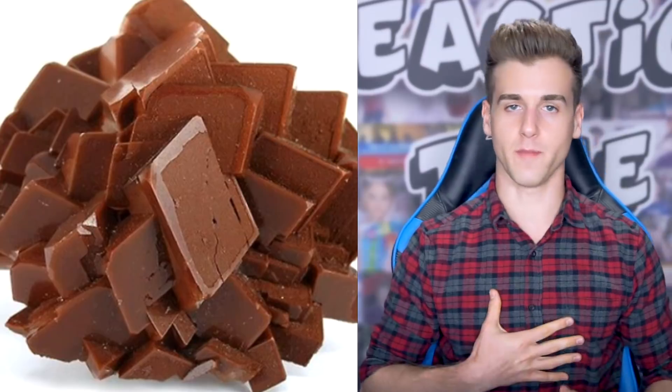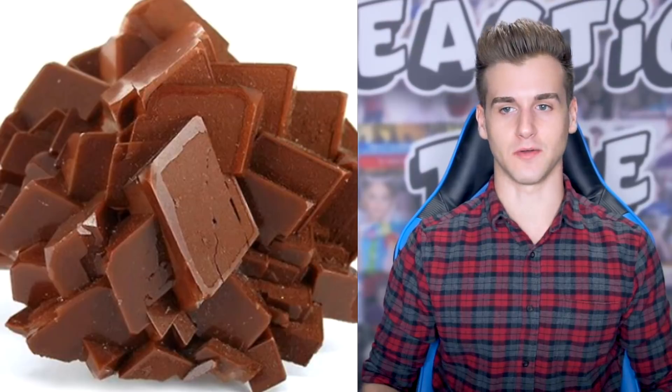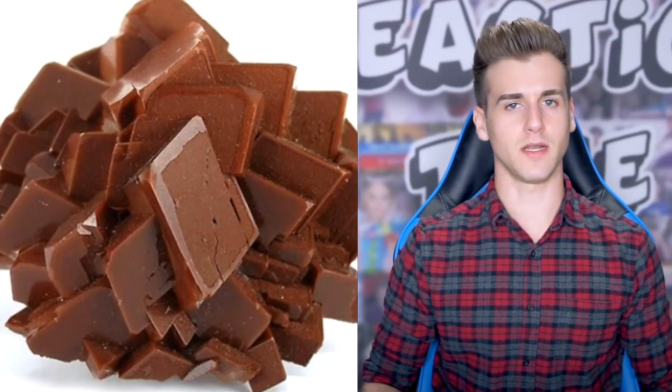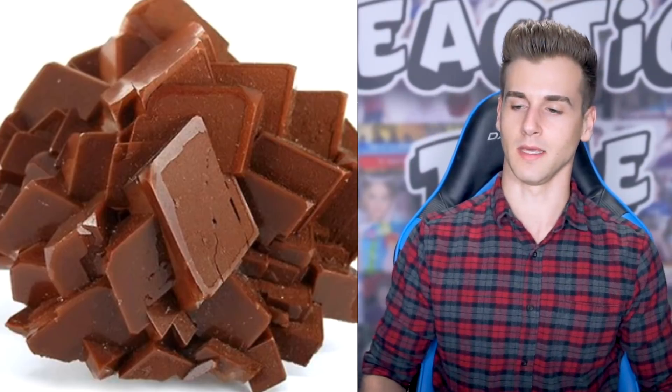This looks like some chocolate bars that were melted into each other — gone wrong for me, it's gone right baby. I could just take that whole chunk and put it in my mouth. Well, it's actually a gemstone. A chocolate-looking gemstone. I wouldn't even want it because when I get hungry I'd just go over and be like, yo, it's time. I know you're looking at me. I know you're Hershey's baby. Please be Hershey's.